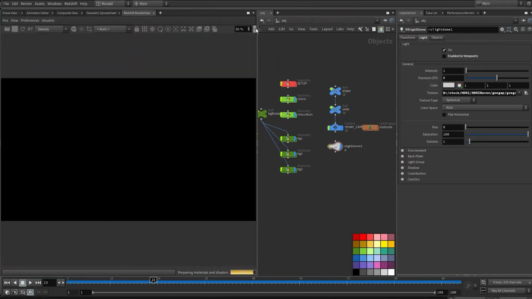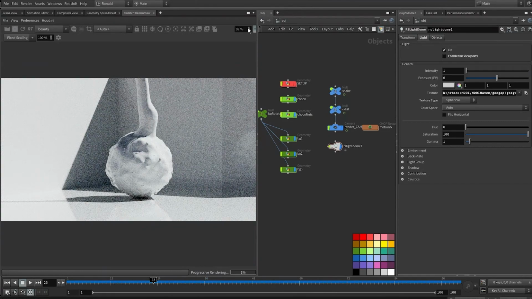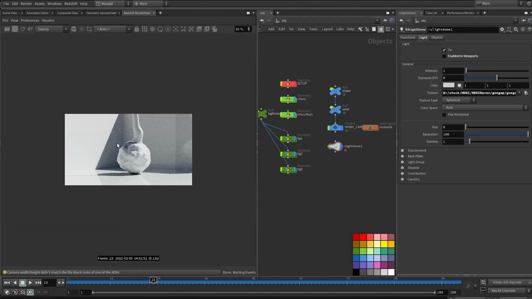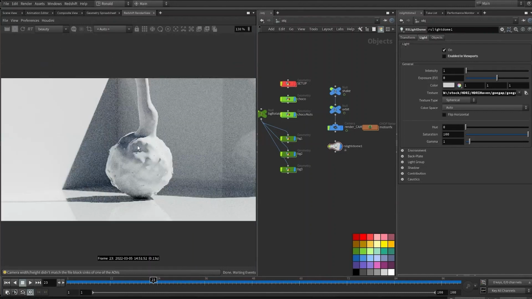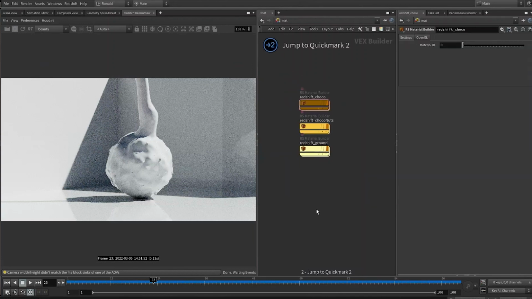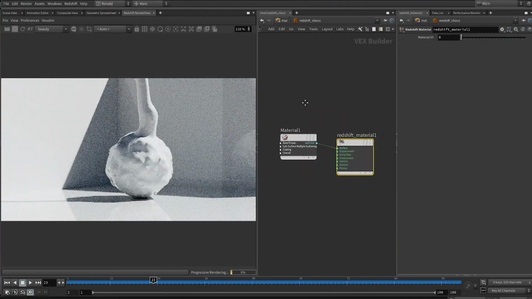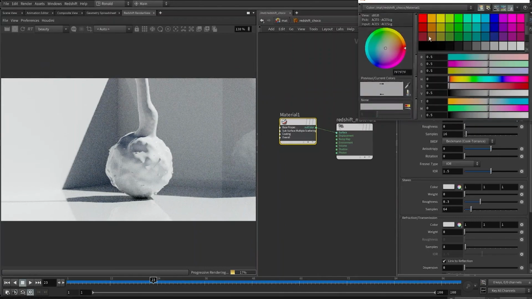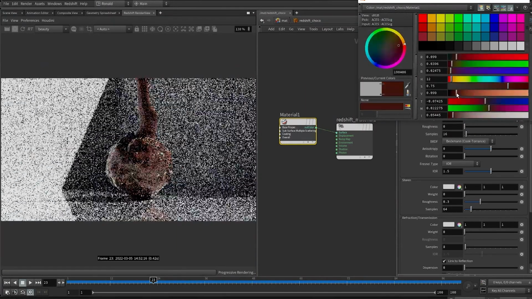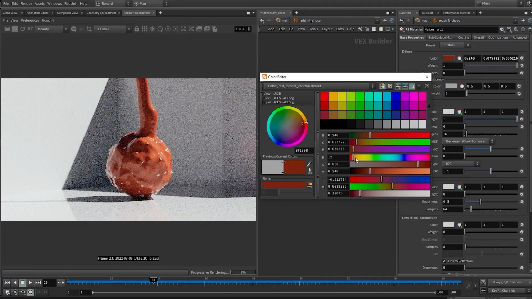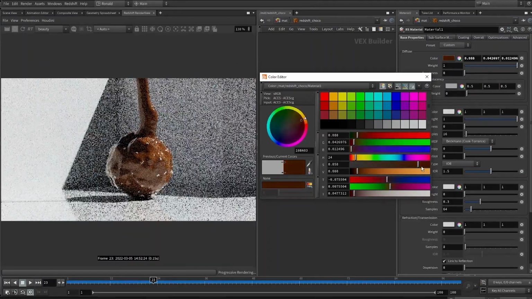In order to get some quicker feedback, I'm just going to press this button here, go to fixed scaling, and change the second field here to 50. So we're essentially rendering only 50%. That is usually good enough for us to do some look development and surfacing work. Okay, so now I'm going to go to my chocolate here and change it. Chocolate is brown, so I'm just going to choose a deep orange and lower the brightness to something deep and dark like this.